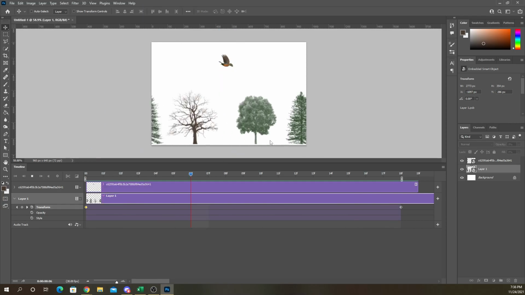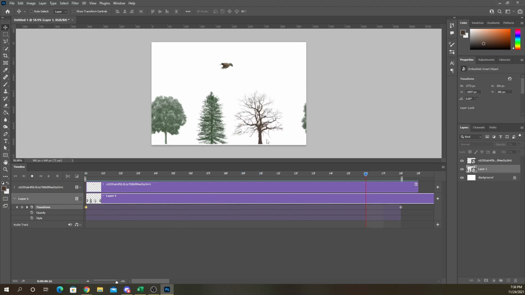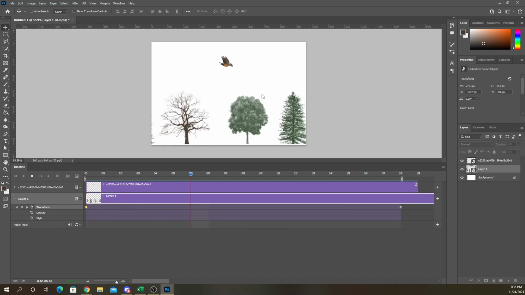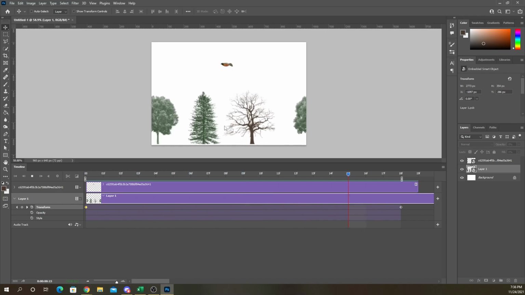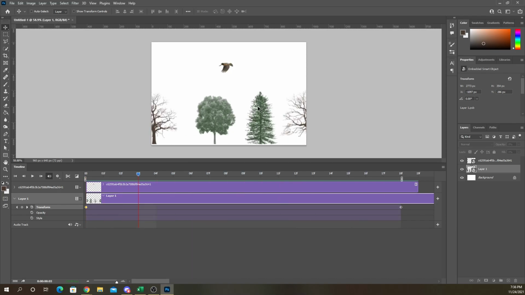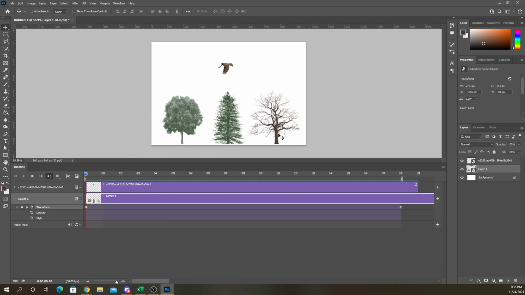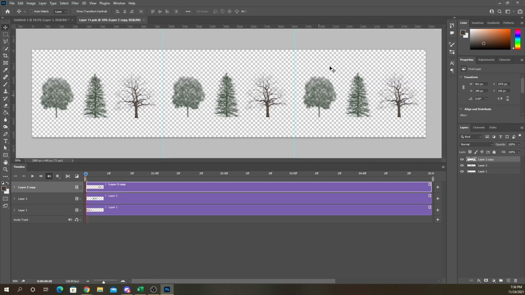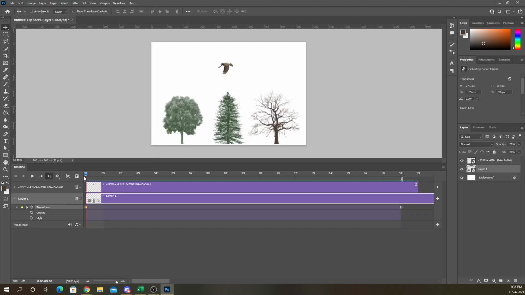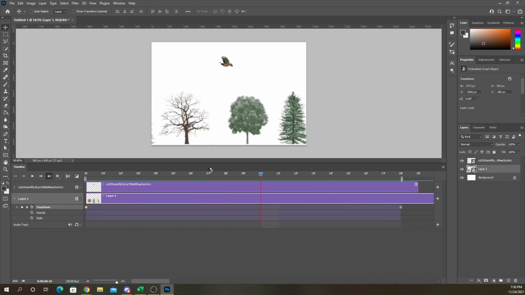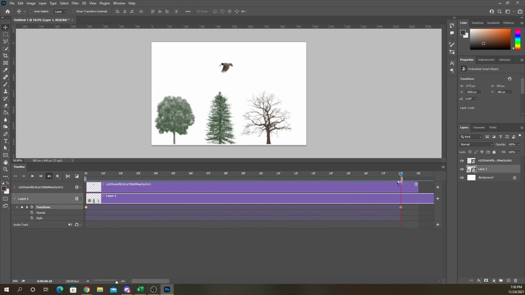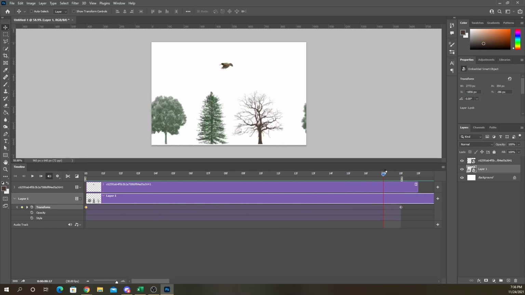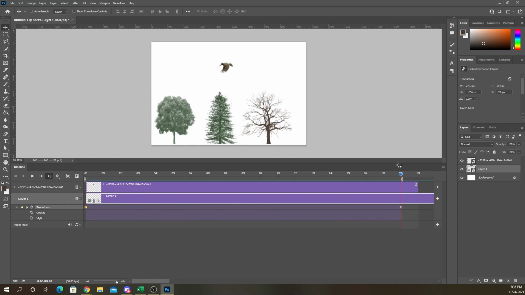Clear guides. Okay, there we go. So we got our bird flying, and we got one layer of trees. We can create another layer. Since this one's divided into three, I could probably use this one because from here to here, we're only using two halves of that image.